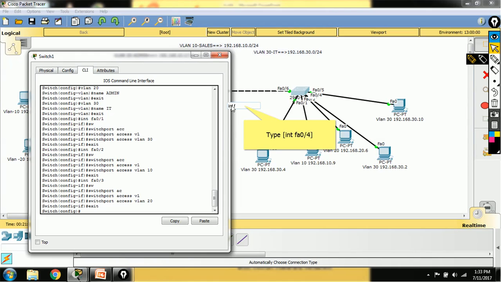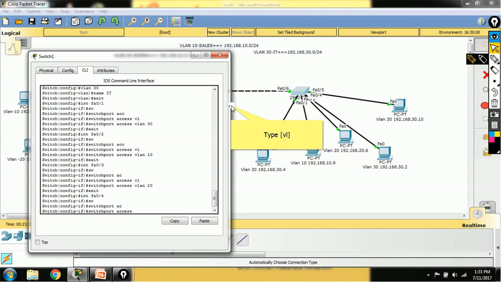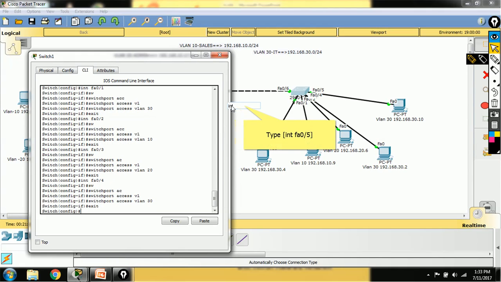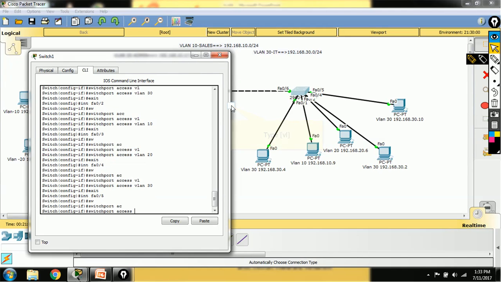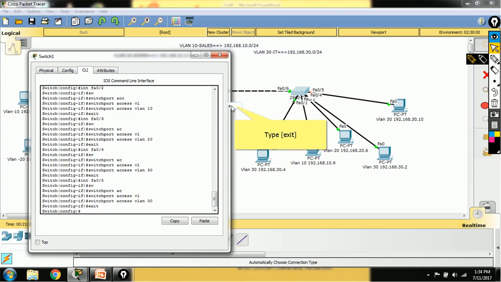Interface FA0/4, switchport access VLAN 30. Exit. Interface FA0/5, switchport access VLAN 30. Everything is done, configuration is done.